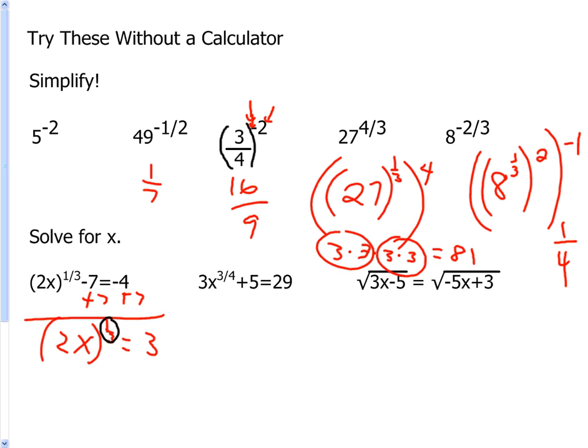Okay, it's hard to explain why to people other than it's the order of operations. And if we were doing this problem, we would do the power first. When we're undoing it, we're going to undo that power first. I don't know if that's the best way to say it, but bottom line is we need to get this to the 3rd. So that's 3 to the 3rd. Is that 9? No, what is 3 to the 3rd? 27. So then the last step would be to do what? Divide by 2.